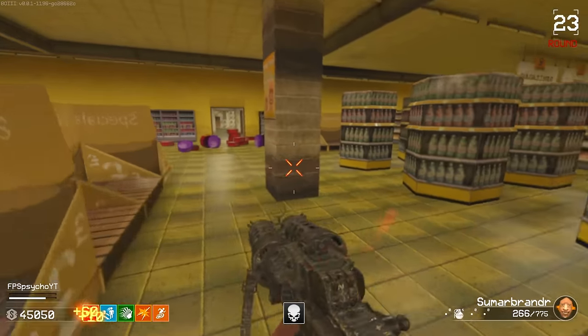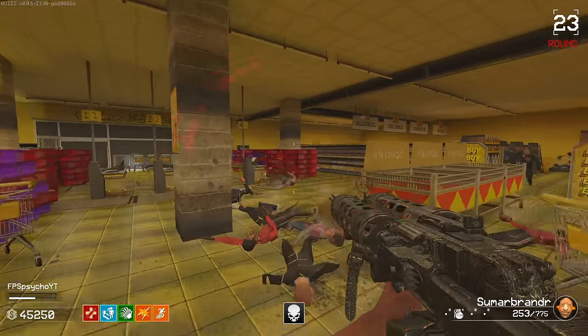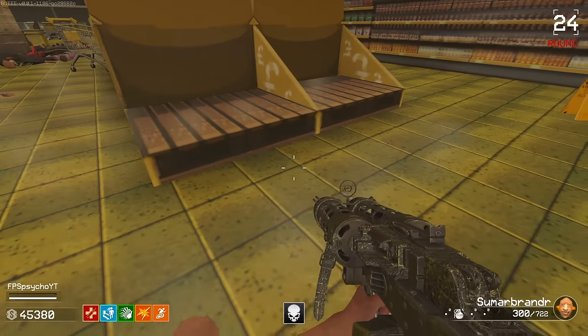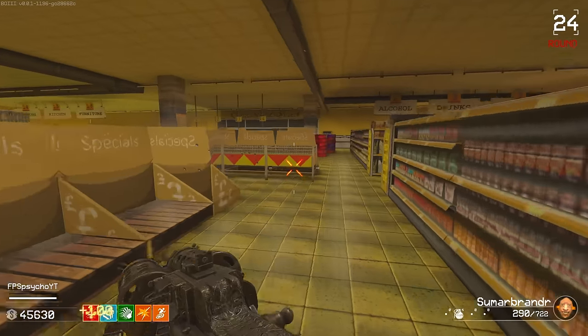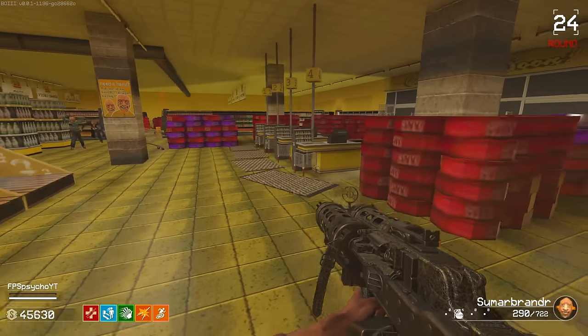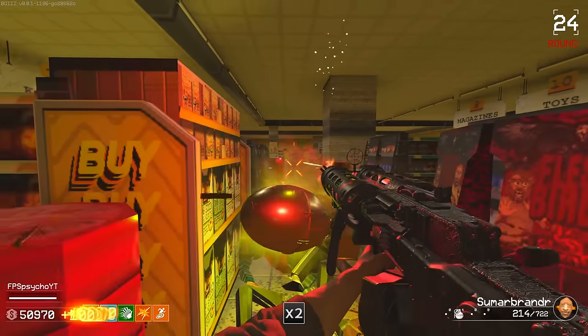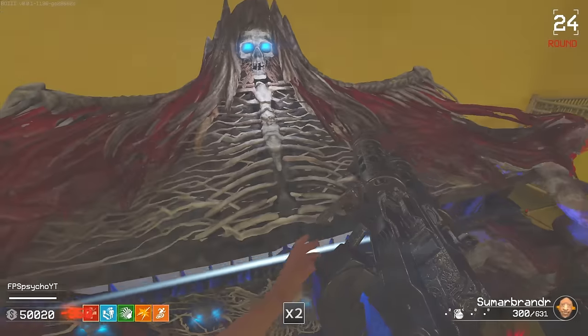Nice. Oh God, hello. There's always one sneaking up behind me. There we go. Round done. Let's have a look under here. Anything? Someone on the Steam workshop page said they found 3 perk bottles. Literally how? Where? Oh, there we go. That's the 50k. Okay, let's actually buy the box then.